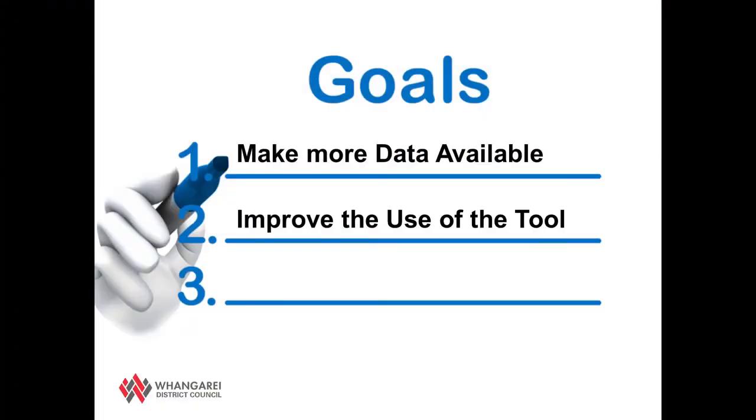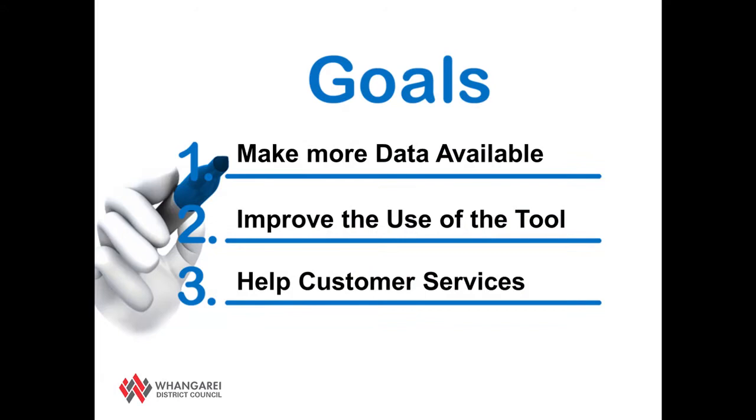Just really about you proving that use. So again, training competency, as mentioned again today, really important. And I guess our long-term goal is eventually to feed this information back to our frontline customer services team. Hilton's starting to make a lot more resolutions on the phone. So once we've established that process well, understand the data, understand how it's used, then we can pass that back to our customer services team and start training them so that they can start resolving these calls at first contact with our customers.